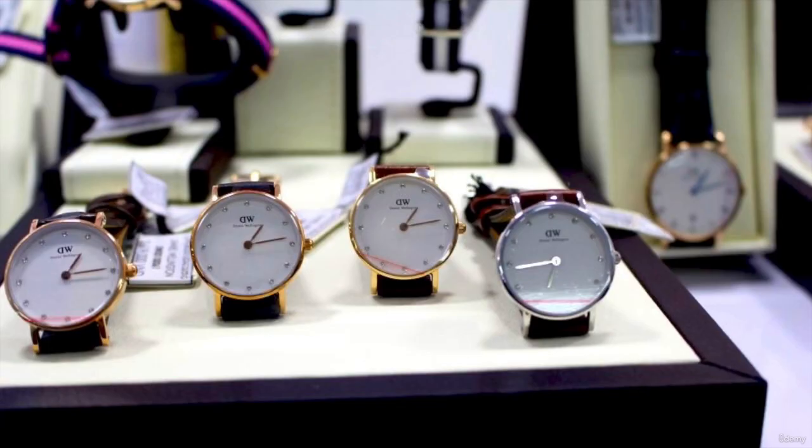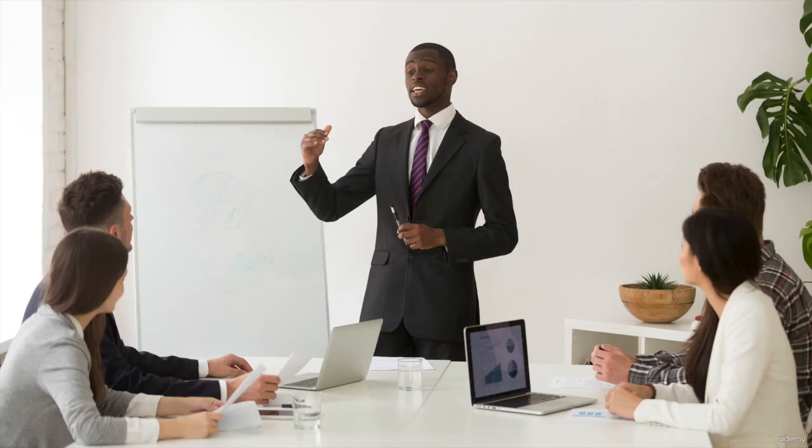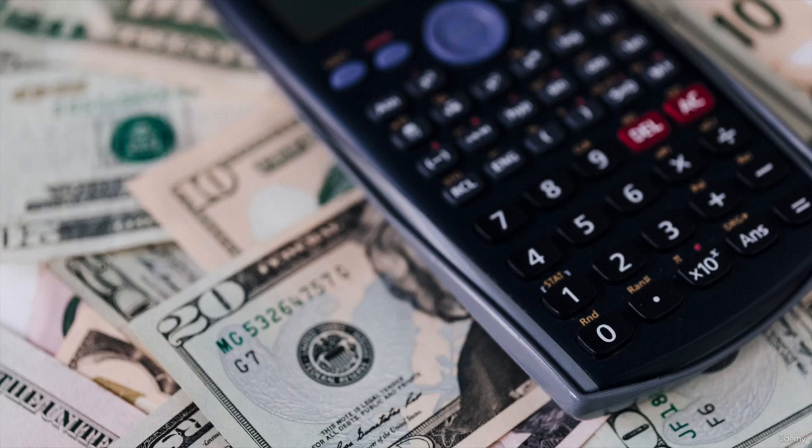If you wish to sell in retail stores, be it online or offline, you need to hire a sales team along with marketing materials such as your product catalog that mainly displays your product, the wholesale price, and suggested retail price, along with a short background story of your brand. The sales team normally works on a sales commission along with a basic salary. If you are starting out, you can do it yourself.